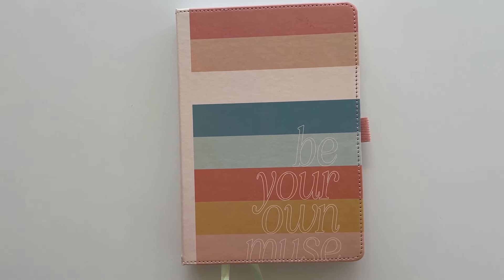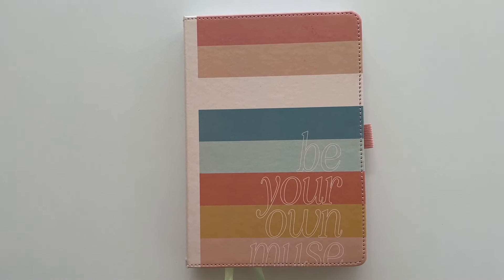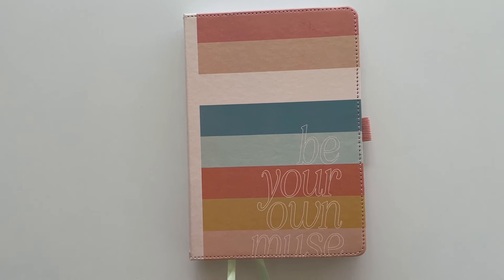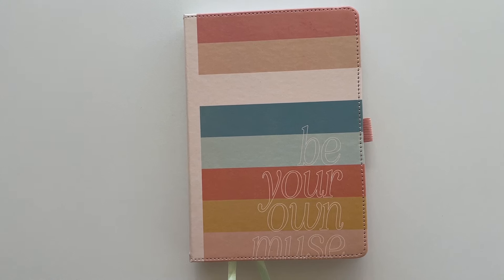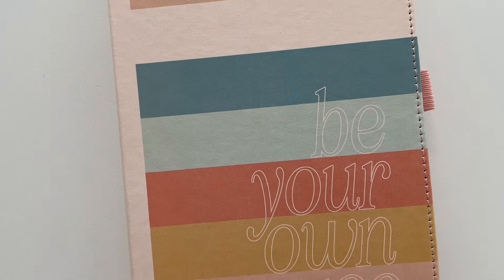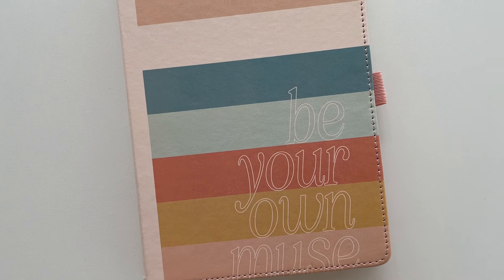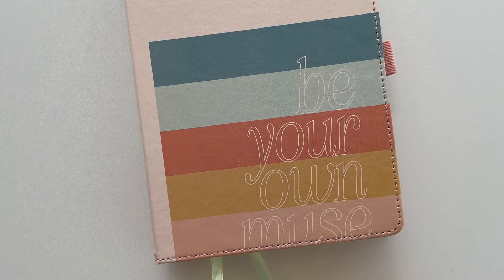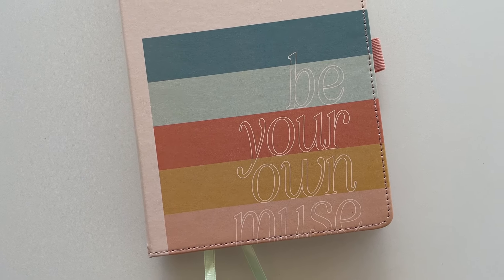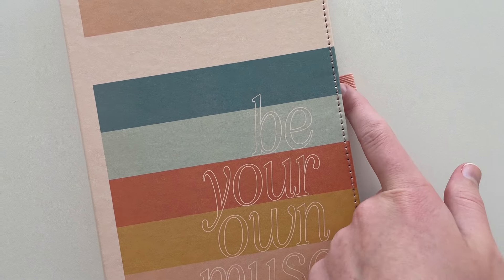My thoughts on the cover — quite frankly, I hate it. It was the nicest one I could find, but to be honest they were all really ugly. There are only about six different designs, most of them are floral which just gives me grandma vibes, and the colors were just gross. As you can see the colors of this one — it's just no, I don't like it at all. They really need to improve their cover designs. I've noticed over the years they just get more and more gross, and I really don't like the direction they're heading in with their cover designs.